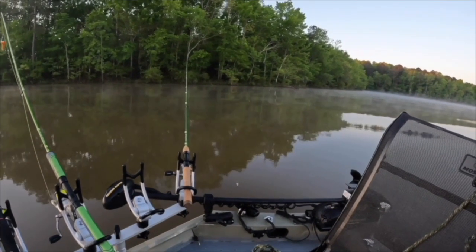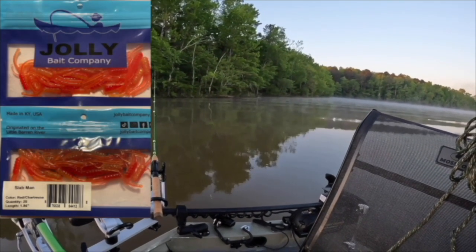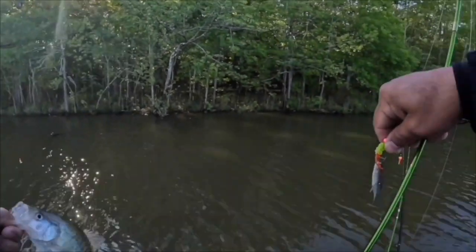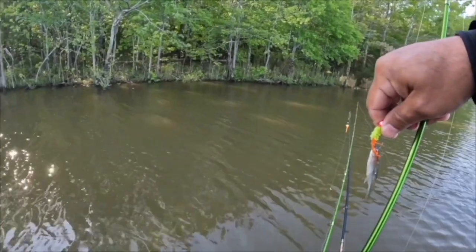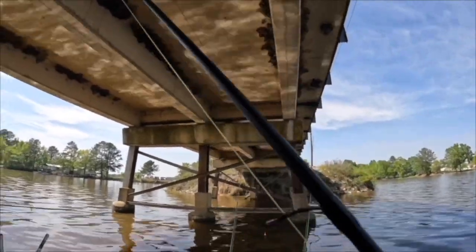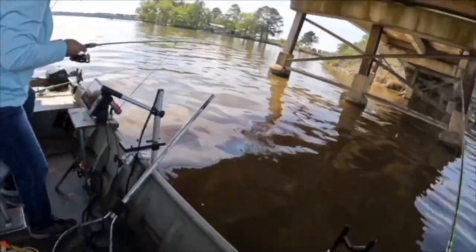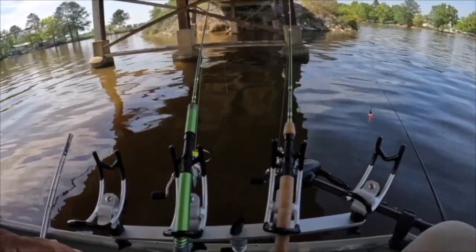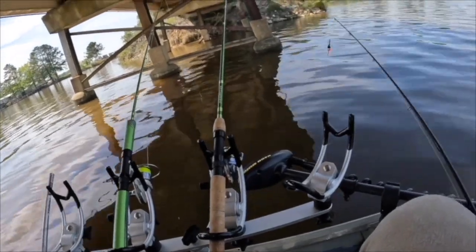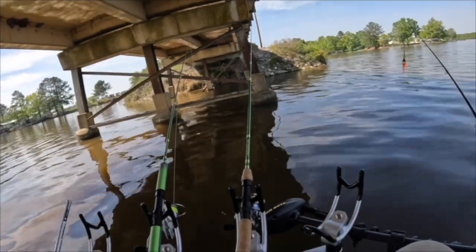I will also switch the Rock Creek hair jig and use a Jolly Bait Slab Man. All of these options provide an extra enhancement over the traditional Aberdeen wire hook that is typically tipped with a minnow. The best part is, you can still tip these baits with a minnow if you want to add another layer of attraction. There are hundreds, and yes, I do mean hundreds, of bait scent options. You can purchase these just about anywhere. You can spray them, rub them on, soak them in, and tip your hook with.